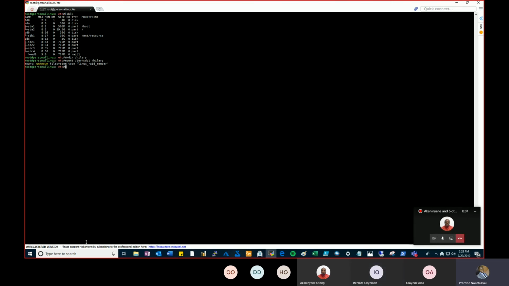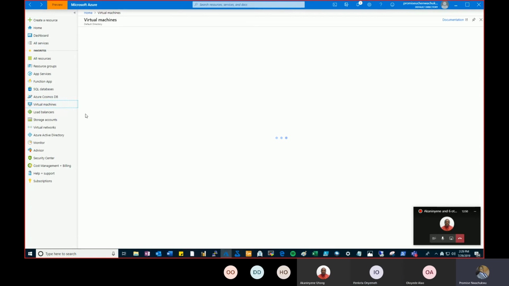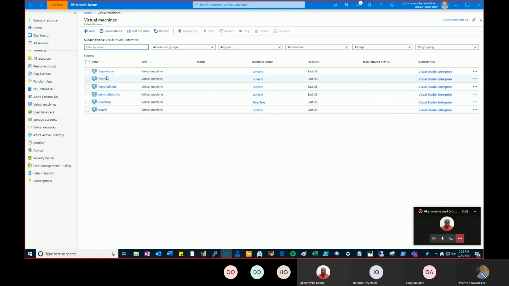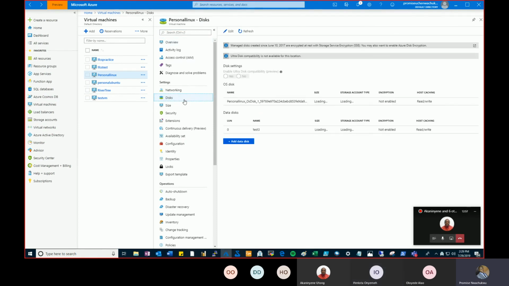So what I'm going to try to do now is create a spare drive, and I'm going to mount that drive. This is how I'm going to mount the spare drive. I'm going to come to my Linux machine.